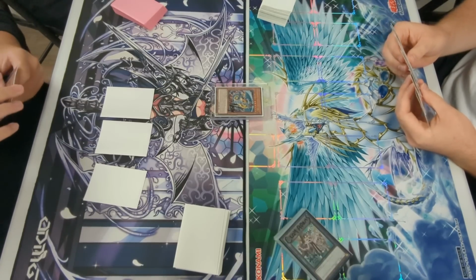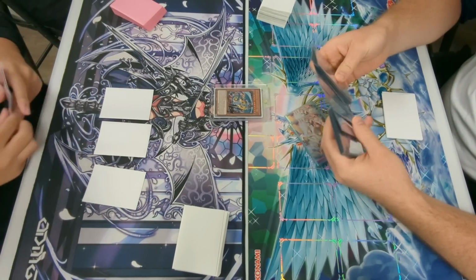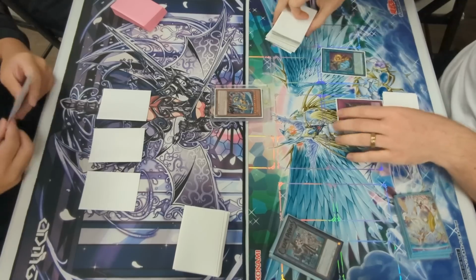All right, draw for turn. Let's see what we can get done. And thankfully, I do actually activate the Prosperity. We're going to banish 6, because we want to dig for that back row removal. And there we go, Evenly Matched, right on time.